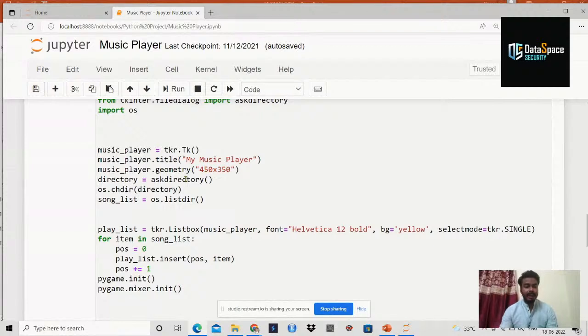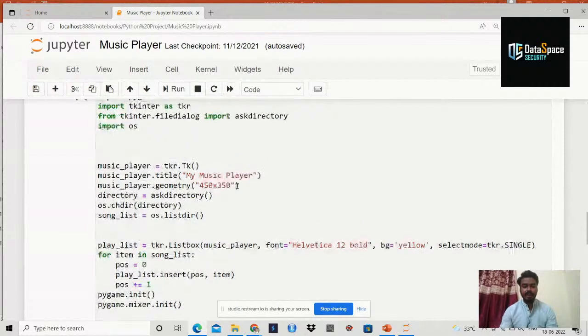Now we have created another object, that is directory equal to askdirectory, from this function, and we have written os.chdir(directory). We have used this directory, and this directory means this askdirectory function.